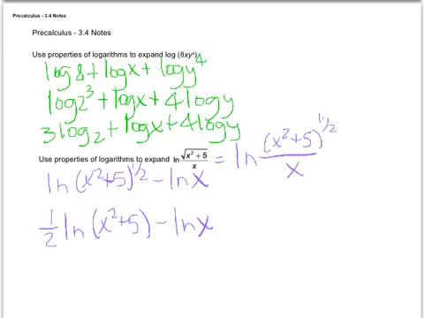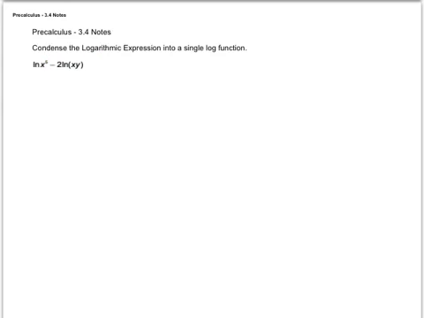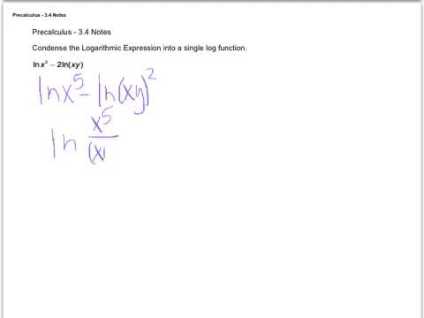We've expanded that logarithm. Okay, now instead of expanding, we're going to condense this logarithm all into one, and you'll notice right off the bat that we've got a minus sign in there and a 2 in front. So let's go ahead and deal with this 2 right here. He's going to move up inside that log. So I've got natural log of x to the 5th minus natural log of xy squared. So that's where that guy is. And then we have division, and it's top minus bottom, so it's going to be the natural log of x to the 5th divided by xy squared.